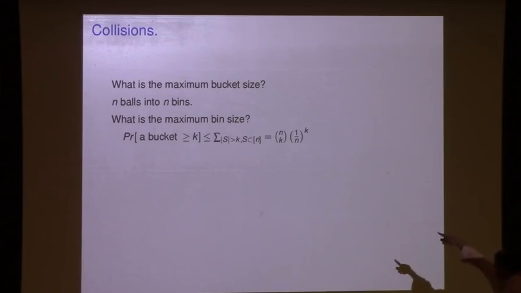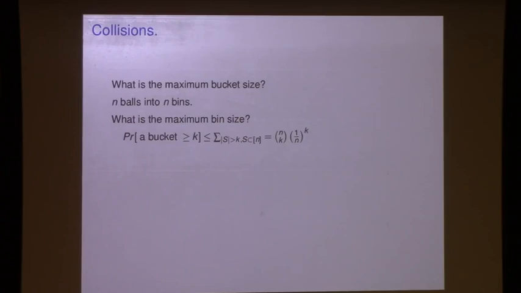Well, there's n choose k. Yeah, there should be something here, but let's just skip to the last line. There's n choose k subsets of size k. And now for each one of those subsets, every one of those items must have landed in this bin. What's the probability that each one of those items landed in the bin? It's 1 over n. And there's k of them, so it's 1 over n times 1 over n times 1 over n times 1 over n. So it's n choose k times 1 over n to the k. Okay? That's an upper bound. There's other ways to do this calculation, but this is an upper bound. This says, look, this bad event, where a lot of balls fell in this bin, I could blame it on these k balls.